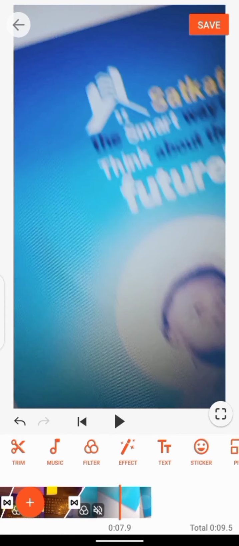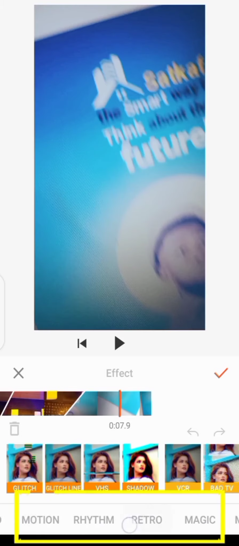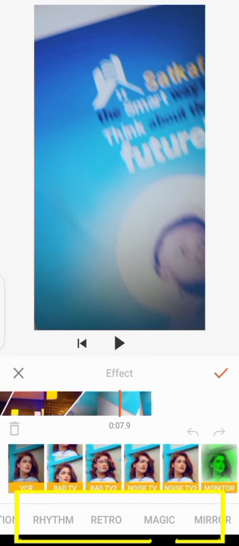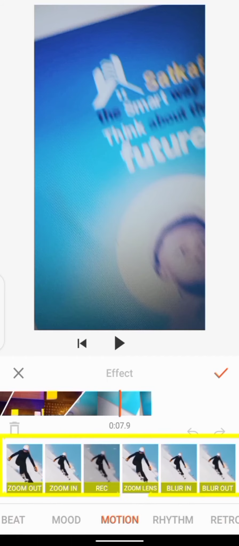which is a filter. Now there are other things like effects here. You could add any kind of effects; there are lots of effects here, but there are a few I love to use mostly, although you could try out a lot of it. I have the black and white effect, but I love going for the motion effect, where the zoom in, zoom out, the record, zoom lens, blur in and blur out. So right now I want to make use of the blur in. You find out it's blurred out this part, and there are lots of other effects you can go with. I don't like using more of the effects because if you don't use them purposefully, you're going to end up destroying what you're working on with so many effects.